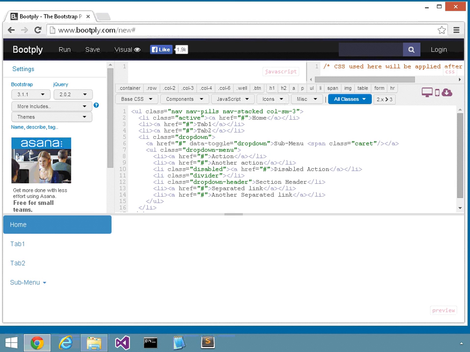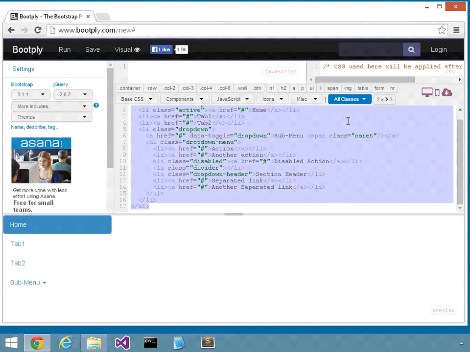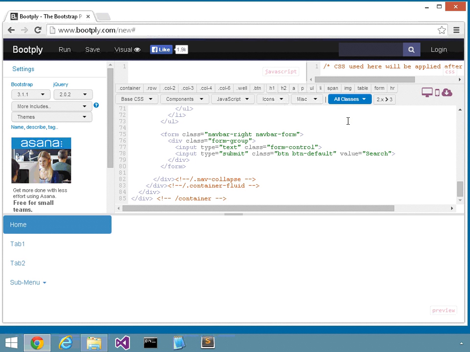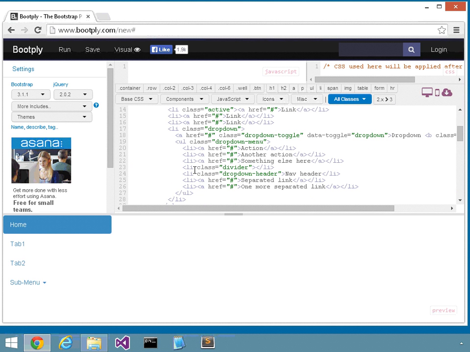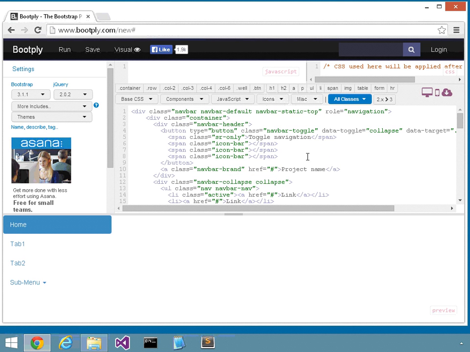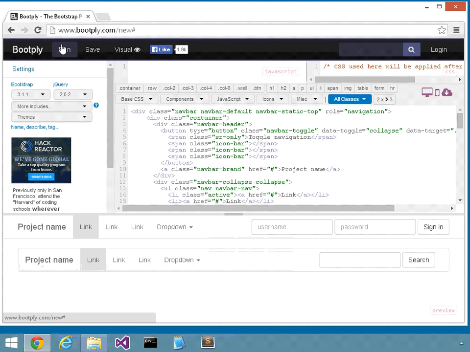Of course, the big navigation element that we want to look at here is the Navbar. So let me pull over some Navbar code here and we'll talk about that. Alright, this code here is the Navbar code more or less from the Bootstrap site getting started templates. One of the basic templates has some of this Navbar code in there, and let me go ahead and run it and we can talk through kind of what's going on here.